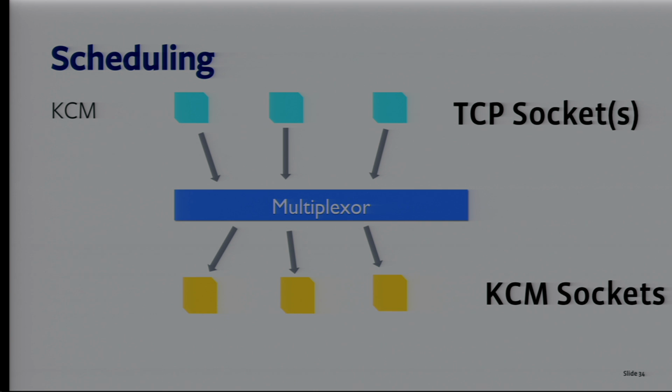The second half of KCM, it's called the kernel connection multiplexer, is the multiplexing part. Instead of having a single connection that we're going to put in a bunch of threads, you make different individual virtual connections for KCM. So that looks something like this. These yellow boxes at the bottom represent the different virtual connections that now we're going to put in different threads. So we make one virtual connection per thread. Now when we have parsed apart our little messages that are coming from whatever TCP connections we've stuck in the multiplexer on top, we break them into individual messages and choose only a single yellow box to give it to. So now only a single thread is getting the actual message itself.